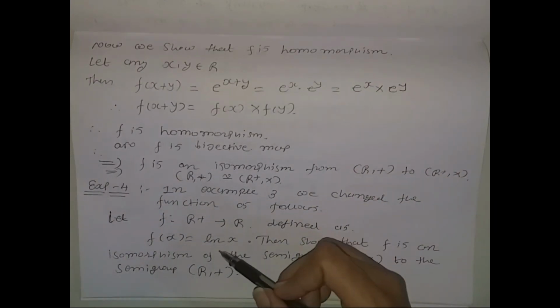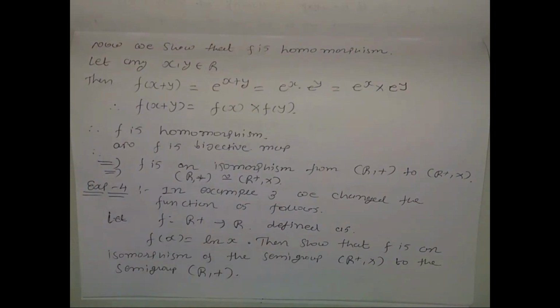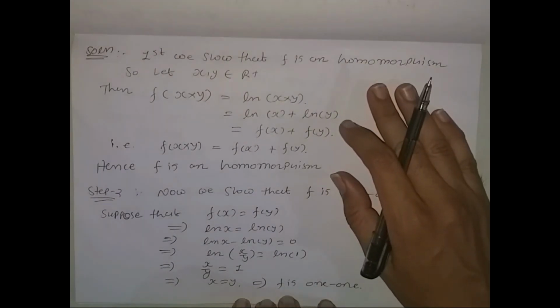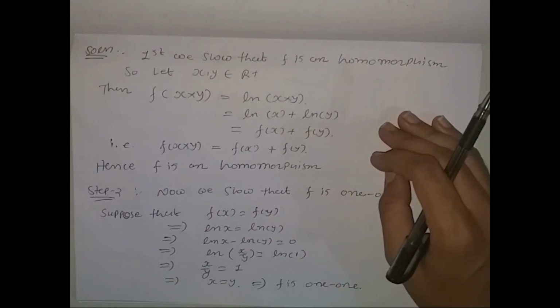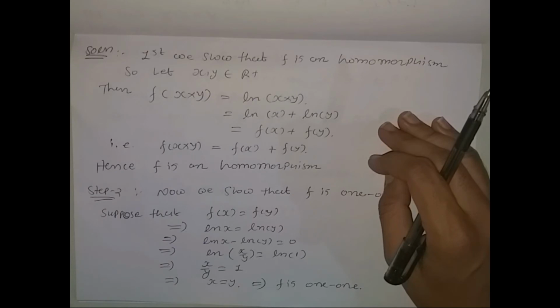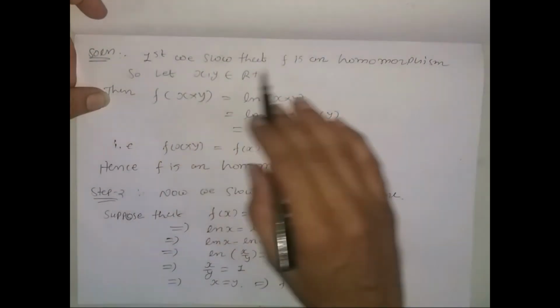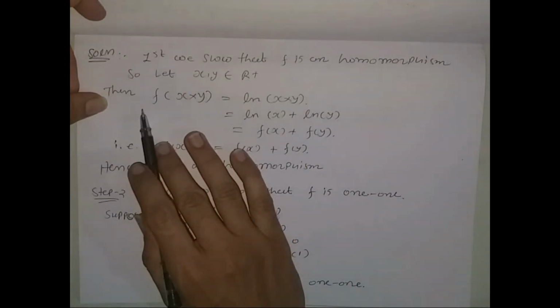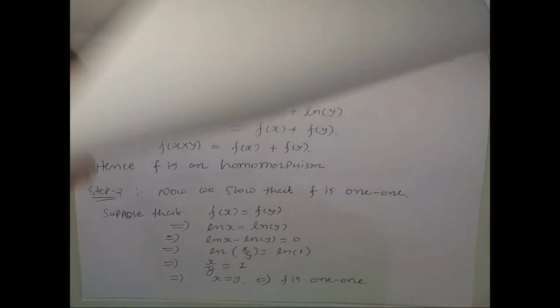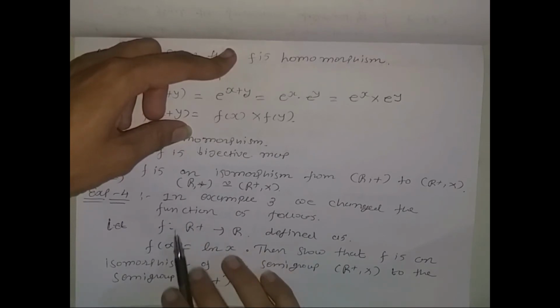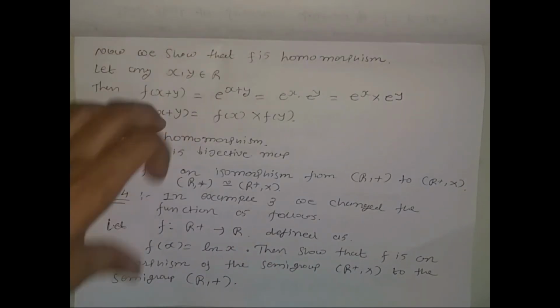Here we have defined the natural logarithm, okay, as a function. You can follow any steps, okay. You will show first of all homomorphism, and then after you will show that it is 1-1 and onto, then it is okay. You can follow any step. So in this example I have first considered, first of all we saw that f is a homomorphism, okay. So our first domain is R plus, that is the set of all positive real numbers. And for this the binary operation is product, okay.